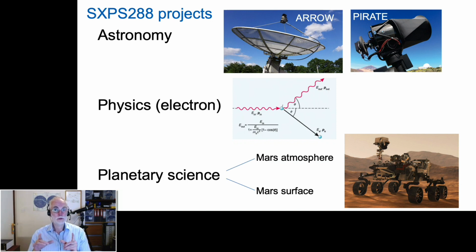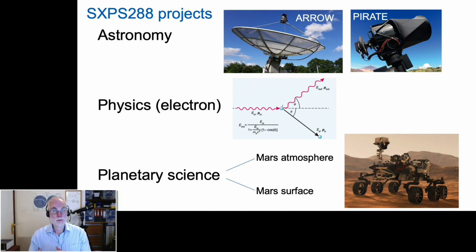So I wanted now to zoom in, to focus in a little bit on the astronomy project and tell you a bit more detail about what you're going to be doing there. Now, you will have already been allocated to one of the 2 telescopes, to the Arrow or to the Pirate project, and whichever one of those investigations you're doing, you're part of an overall investigation to look at the structure and content, the makeup of the Milky Way galaxy.